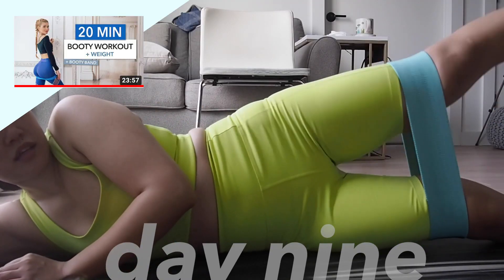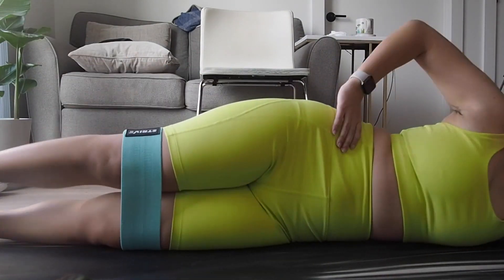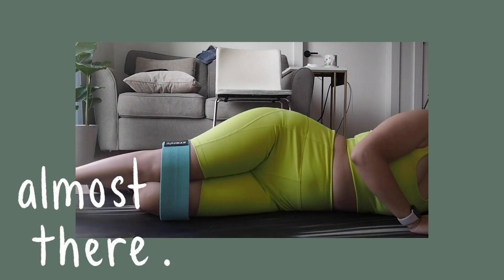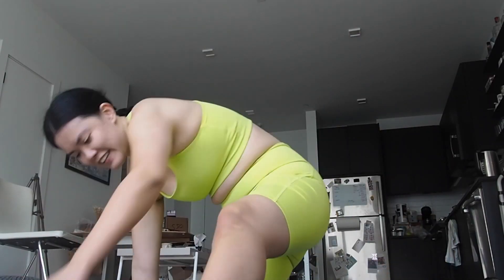I really do like her workouts but I forget how hard they are because there are no breaks, and I'm getting sweat in my eyes. I wish she included the next workout on screen and not just through words at the top, because her naming system is very different from other influencers — except for basics like squats and push-ups. It gets very annoying when I have to spend the first few seconds of the next workout trying to figure out what I should be doing.